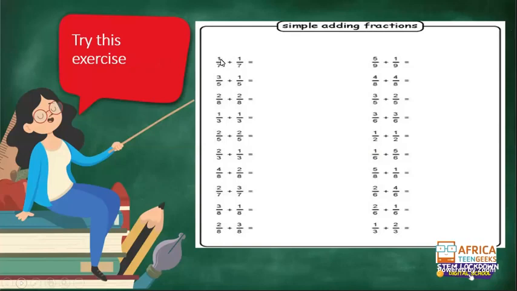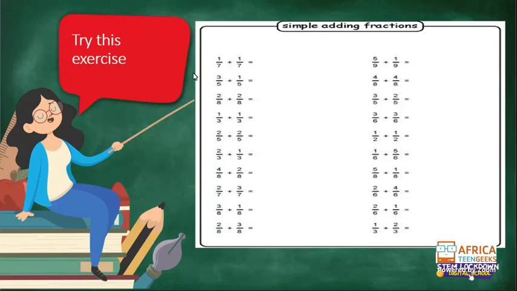We'll complete the first column starting with 1 over 7 plus 1 over 7, going down, and then we'll go to the next column. These are very simple ones, and we'll look at the complex ones later, after we have looked at these simple ones. Yes, 2 over 7, that's correct. The answer is 2 over 7. The denominator stays the same.